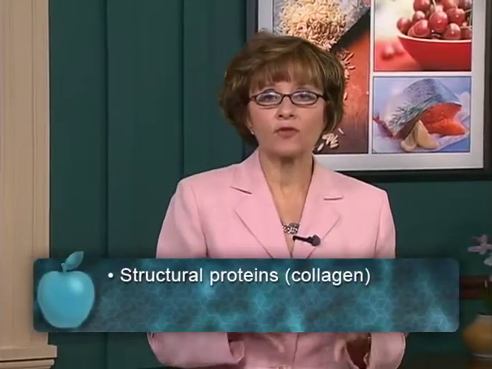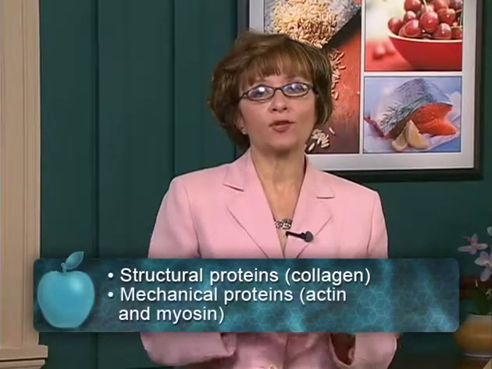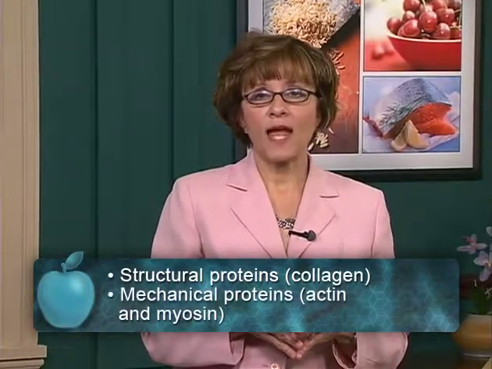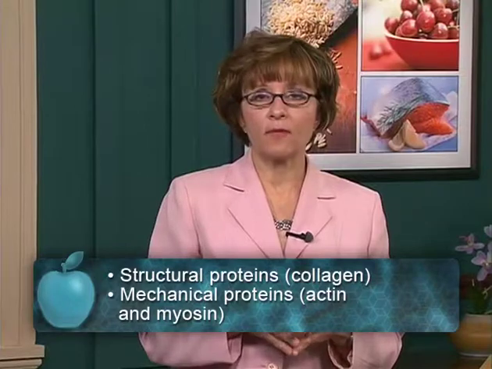You also have structural proteins like collagen. You have mechanical proteins such as actin and myosin that are found in muscle. Now these two proteins are indispensable in terms of you even getting up out of your chair. What ends up happening in muscular contraction is these two proteins slide over each other. In fact, it's called the sliding filament theory. They slide over each other to promote contraction.